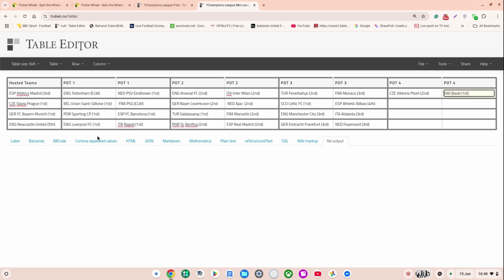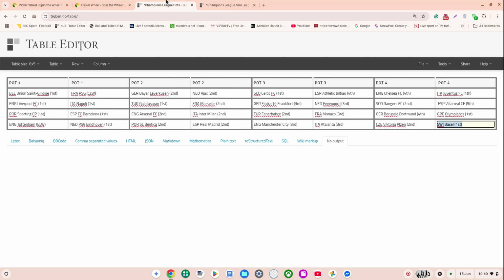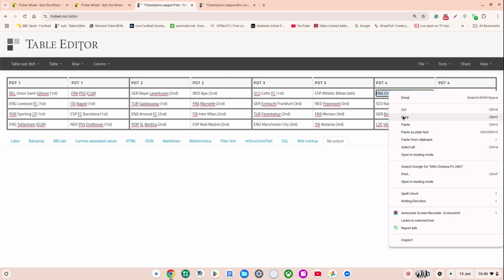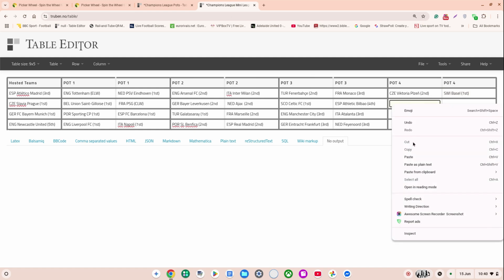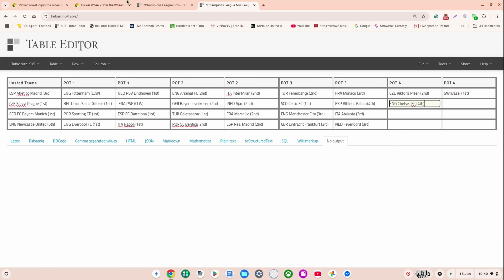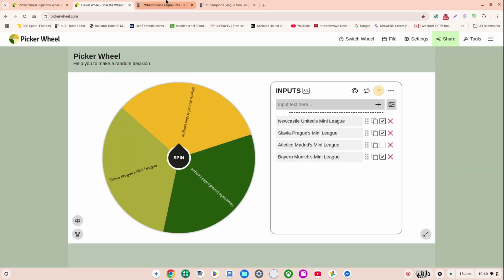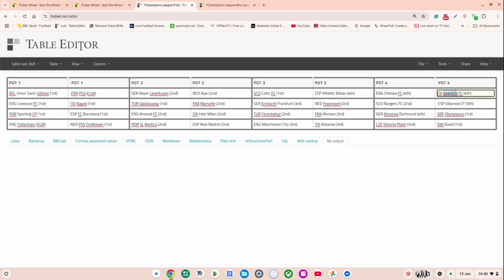So the only option they have is Slavia Prague's mini league. Chelsea and Juventus will be in Slavia Prague's mini league.